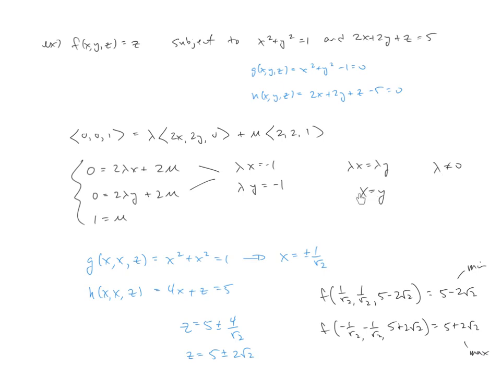But either way, once you come up with this idea that x equals y, or whatever it might be for your problem, you're going back into the constraints just like we did in the previous problems. This could potentially be another system. It worked out nicely in this case where we just went ahead and substituted directly in to come up with our z's. And putting it all together, the function itself was relatively straightforward, so we were able to identify the max and the min without a lot of effort.